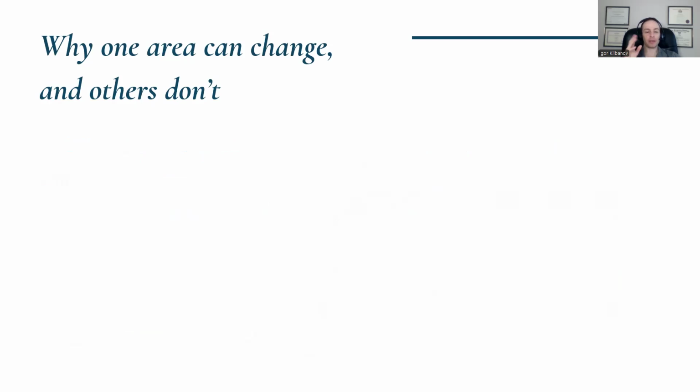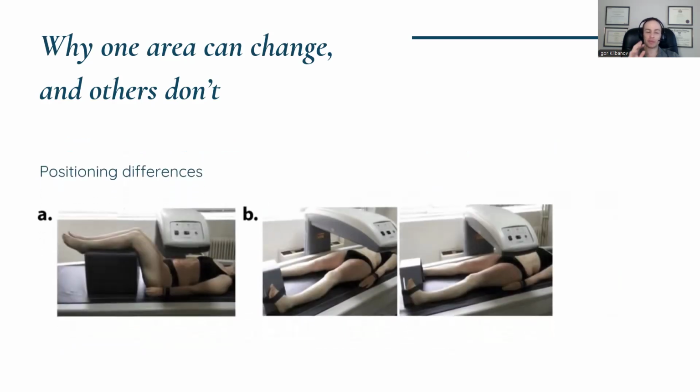So that's one reason. Maybe somebody is either exercising not all bones equally, or some bones are more responsive due to their ratio of trabecular to cortical. But there are also just some technical differences. One is simply positioning. If you were positioned one way one year, and then the next year you were positioned a different way, that can change the results of the DEXA scan. Something as simple as that has nothing to do with your actual bone strength, just what the DEXA scan is scanning. Is it the same part of the bone as it did the last time you did it?